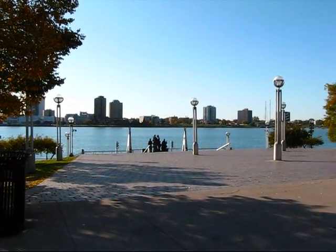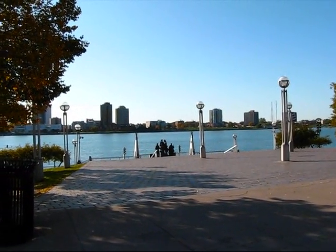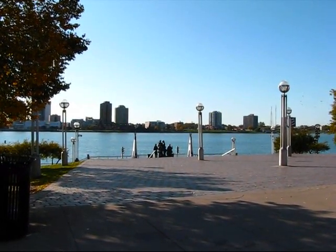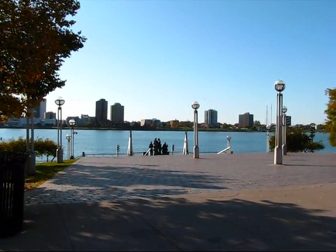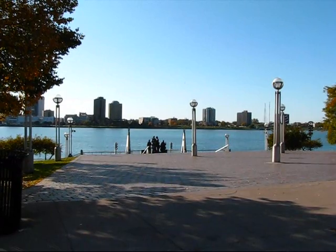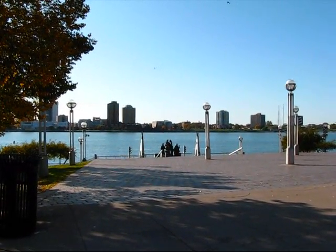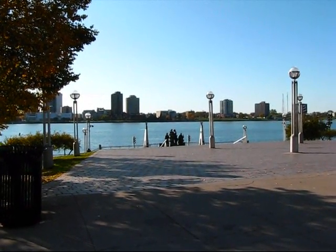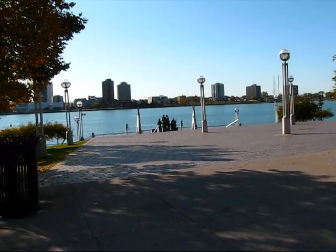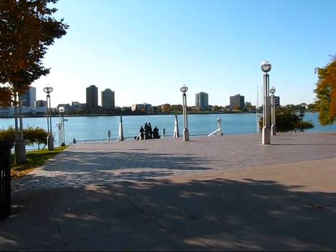No, that covers it pretty well, but we love having Canada right across the river from us. Windsor's a nice place for Detroiters to go shop or go get a meal. There's also the Caesars Casino across the way at Windsor, and so Windsor has a lot going for it. It's one of the good things about Detroit, having Windsor right across the river. There's a great friendship from everything that I'm hearing between Detroiters and Windsorites, or whatever they're called.